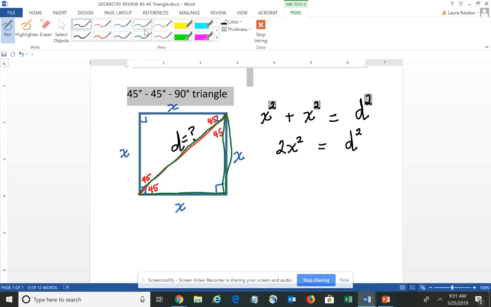So then to undo the square we take the square root, and again, because we're representing a distance, we can ignore the negative, so we're focusing on the positive. So we have the diagonal equals, and then I can simplify this radical and we should always do that. We have a perfect root, so we have X times the square root of 2.